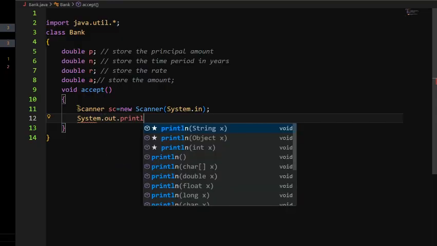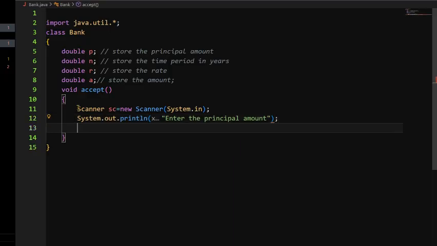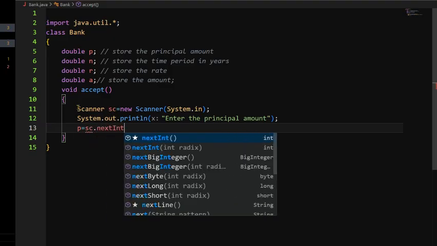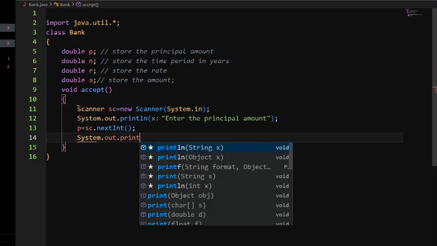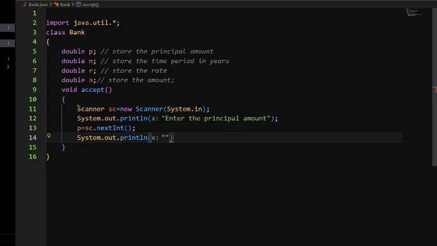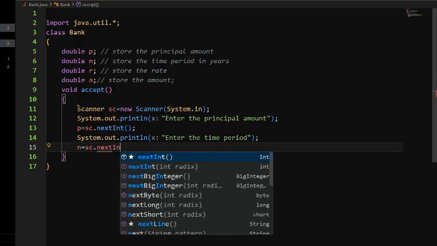System.out.println, enter the principal amount, that is P equal to sc.nextInt. System.out.println, enter the time period, that will be stored in N equal to sc.nextInt.